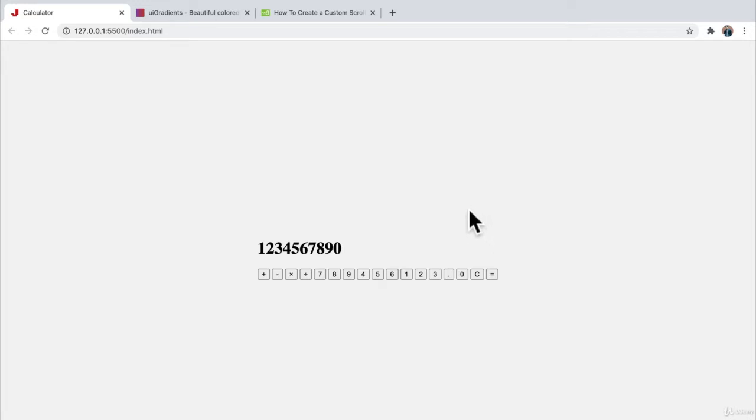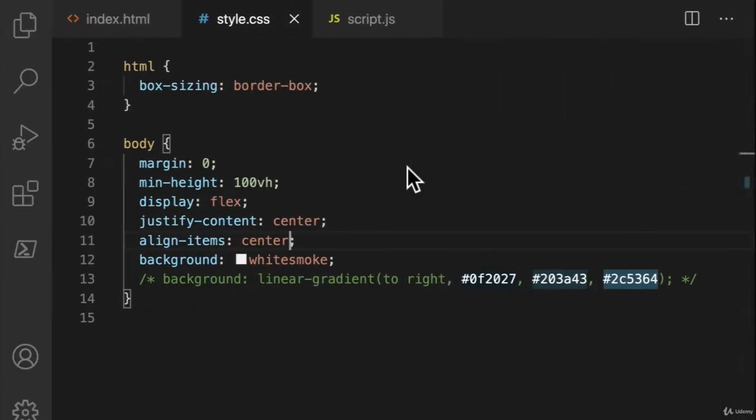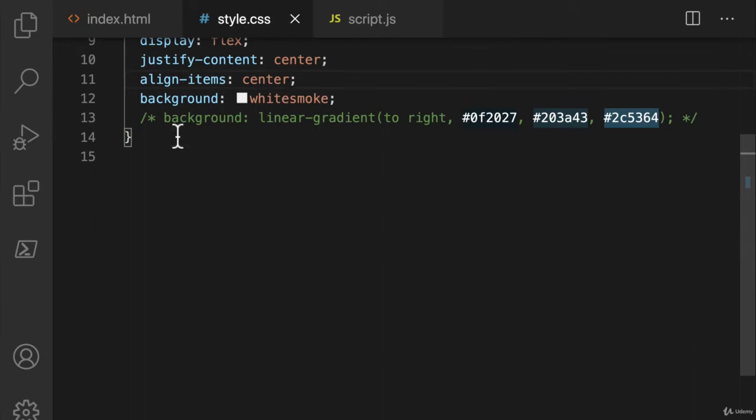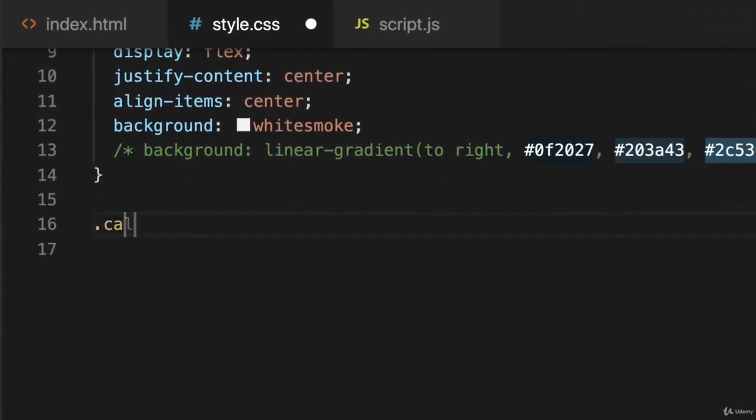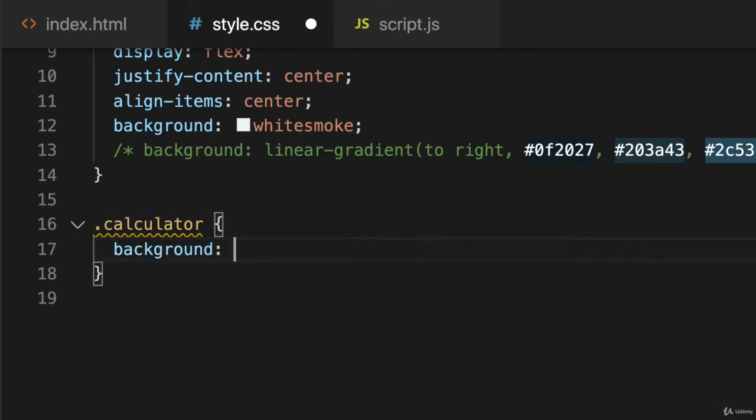Perfect. Now we're ready to start making the container for our calculator itself. So below our body here, we are going to set the properties for our calculator class. So .calculator, curly brackets, and we want the background to be white so that it'll pop against our white smoke background.